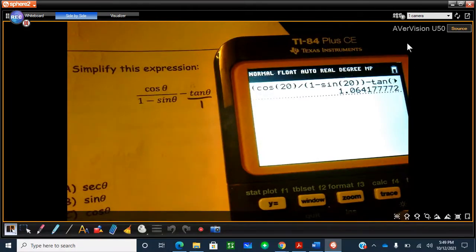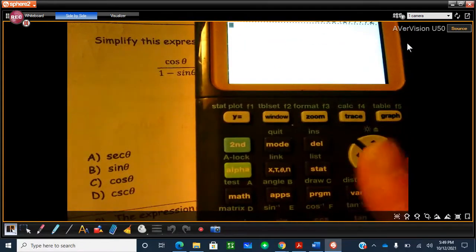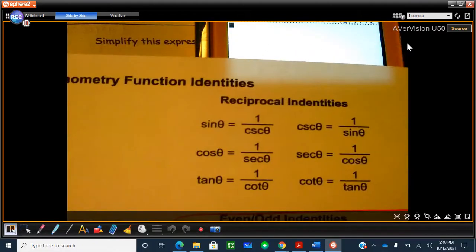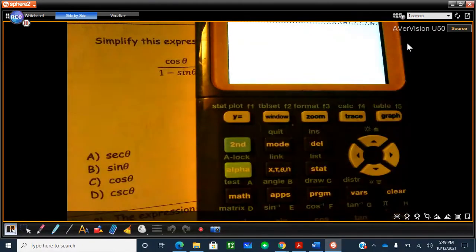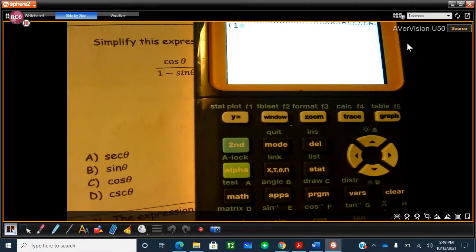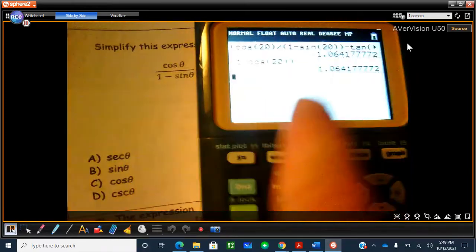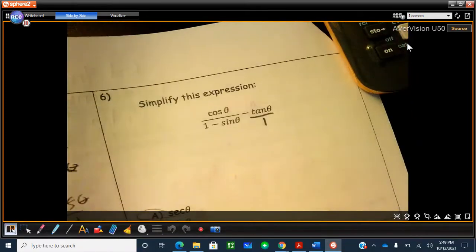Okay, so when I go to type this in the TI, I don't have a secant. Secant, on my formula sheet, is 1 over cosine. So I would have to say 1 divided by cosine of 20. Now Desmos does this for you, so in this case, Desmos is better. And I got lucky, because right off the bat, the cheat way, I get secant, I get this match.